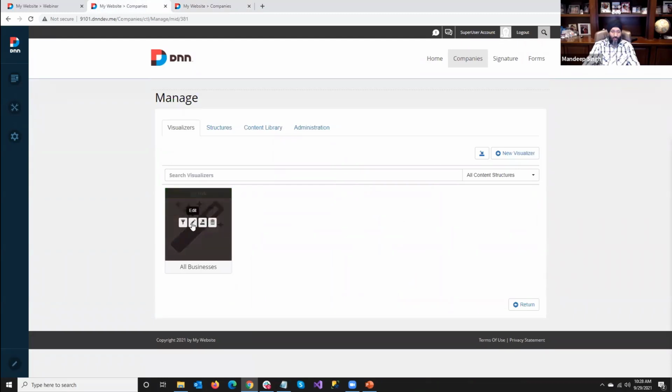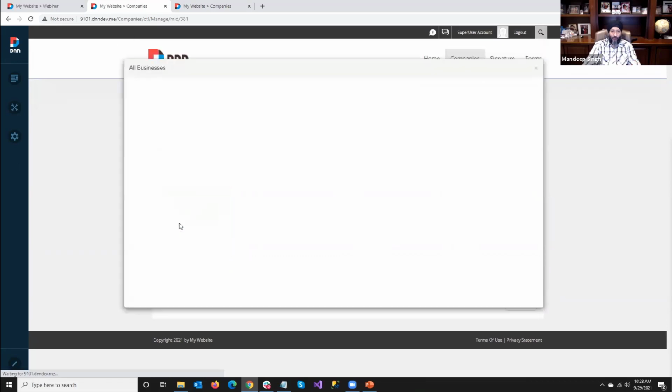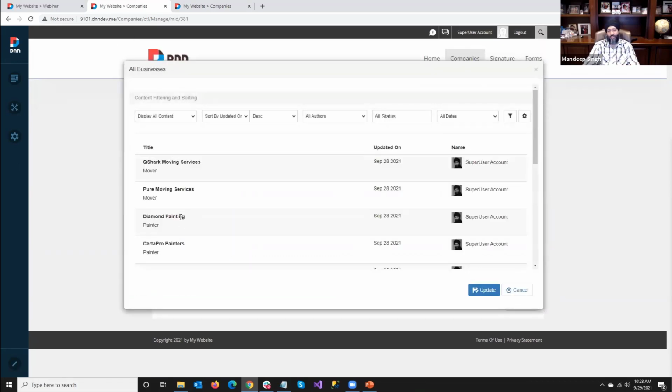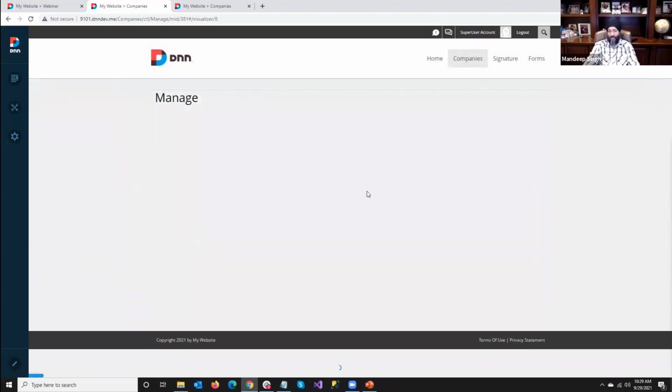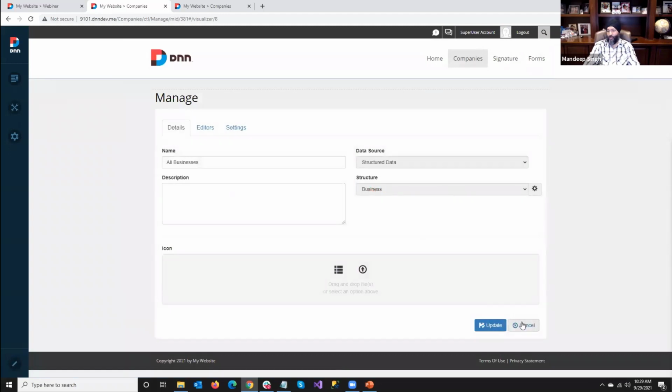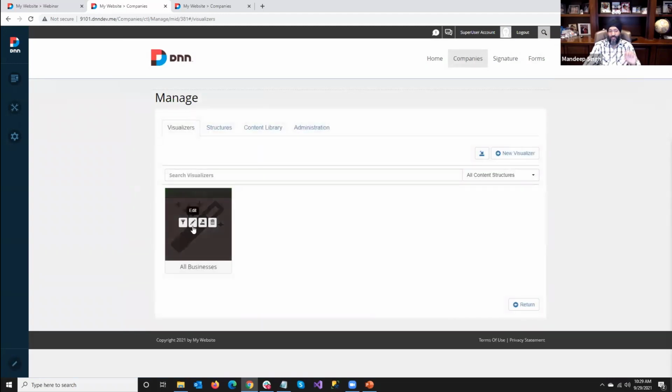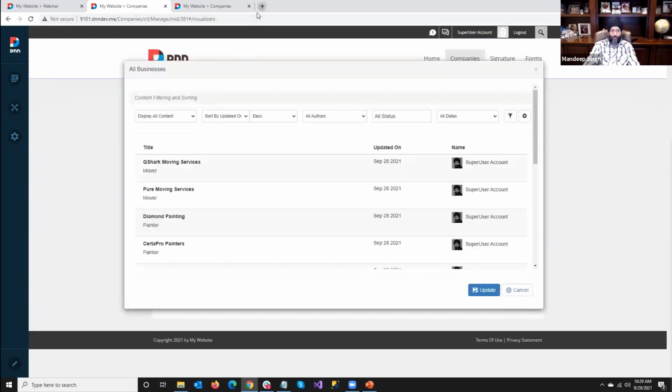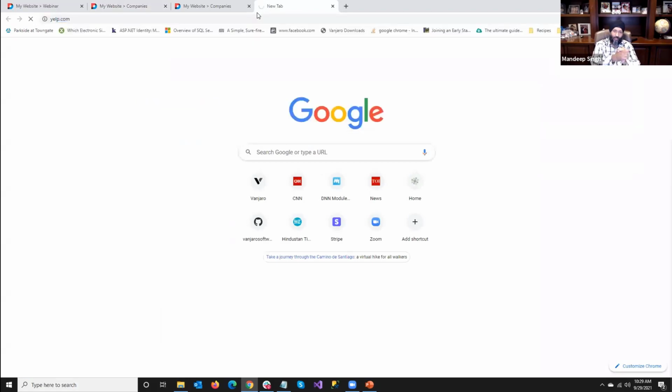All right, let's go back here and see what else we have. We looked at the editing part of it. Let's look at the content filtering and sorting part of it. This is relatively important because the visualizer basically takes the data from the back source and presents it to the user. Well, nowhere have we told the visualizer what data it has access to, other than the fact we said the visualizer has access to the business data. But what if I wanted to limit that? What if I wanted to say you only have access to certain business data, not everything? That's where the filtering and sorting comes in. And to put this into perspective, let's go to Yelp.com really quick.